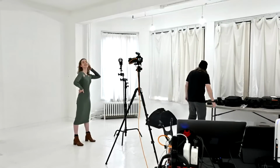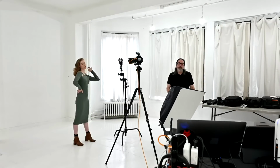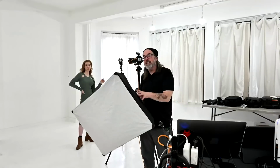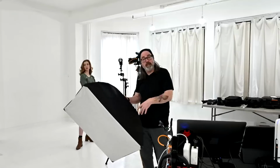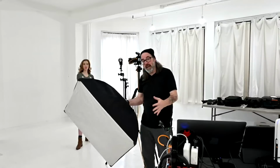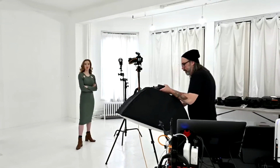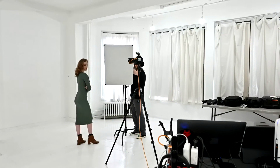Exactly. All right, so let's switch up and use something a little bit different. Softbox. This is kind of a big softbox to be just carrying around, so I am stretching it a little bit. But I just want to quickly show you that, because people often ask, can you do this with the speed light? I'm just going to quickly, since I have it set up, do a shot with a regular softbox to show you what we can get. Then I'm going to switch to one that I think you'd be more likely to carry with this kind of setup. So again, this is a Shimera Pro 2, it's called.